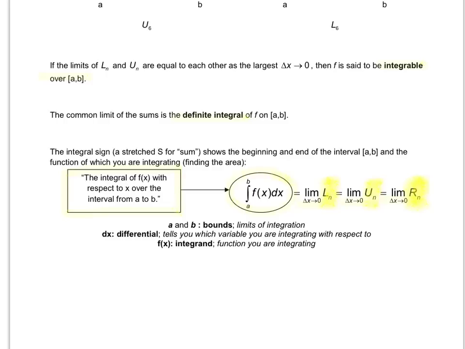Okay, a couple of important keywords or vocab words that you should either highlight or do something different with, or some way that you can remember this stuff. A and B are called the bounds of the definite integral. Okay, so your lower bound right here, your A value, that's on the left-hand side typically. B is typically the right-hand endpoint.